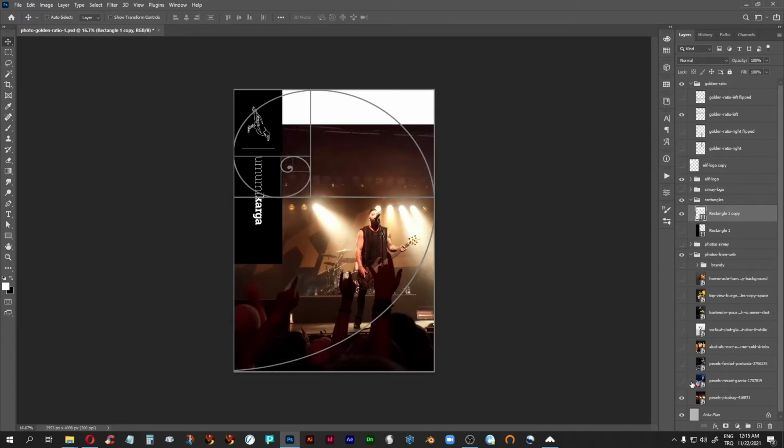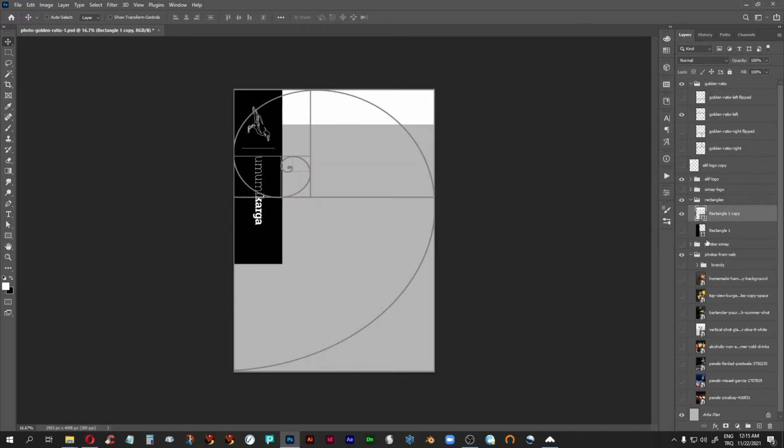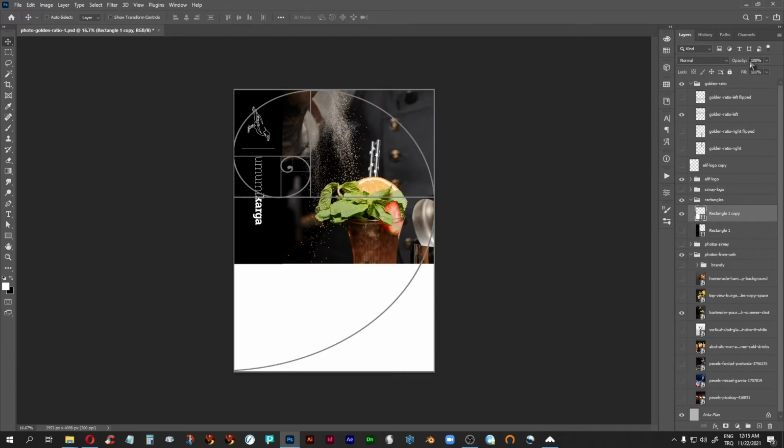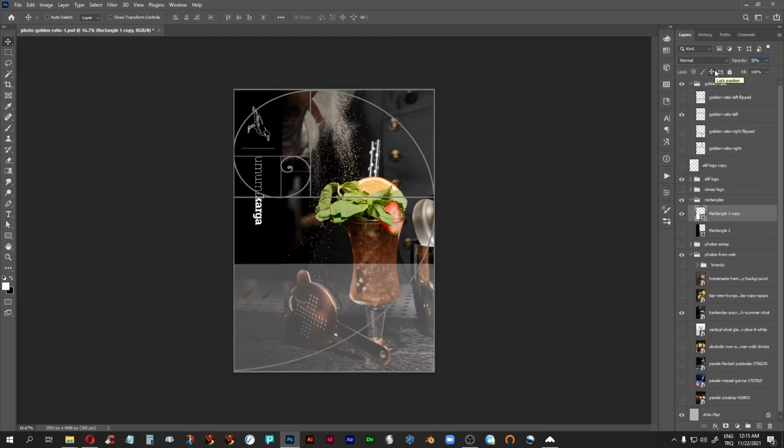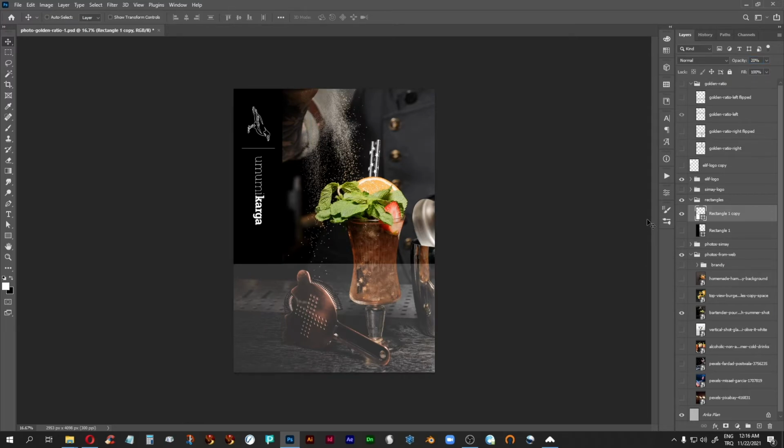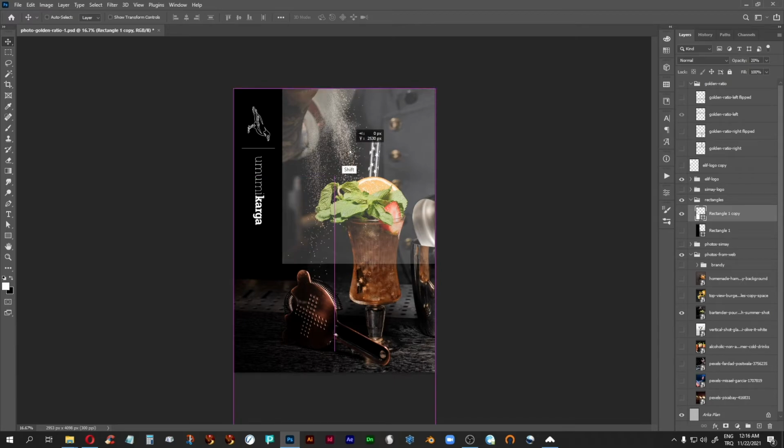Let me just close these so that I know where I am exactly. Then I would probably bring this down here. Where was it? It was this one, right? Yeah. And then make this something like 30 or 20 even. No, not really. It's not really working the way that I want it to work. Okay, how about we try this?